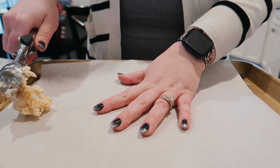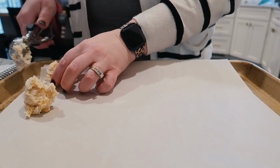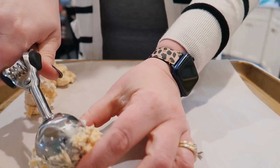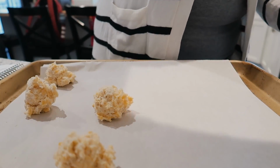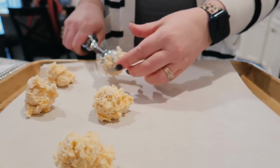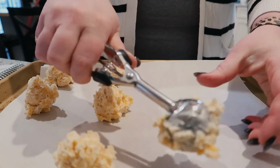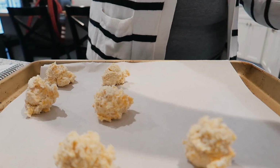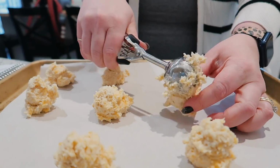And then you just want to drop these onto a baking sheet. I just have a baking sheet lined with parchment paper here, and I'm using one of my cookie scoops. I believe this is one of those 2 tablespoon cookie scoops. I did try to overfill it a little bit. The original recipe said like a scant 1/4 cup of dough is what you wanted. I wouldn't make them much bigger than that because they will obviously cook quickly on the outside before they have a chance to get done on the inside. But if you've never tried this recipe before, I highly recommend it. It's really good, and it goes really well with any kind of soup.